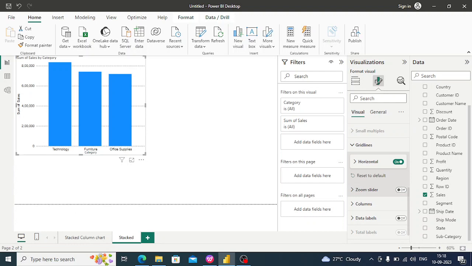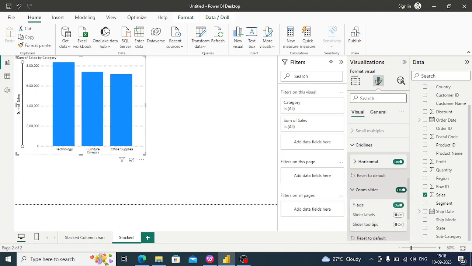If you want, you can enable the zoom slider as well. With the help of the zoom slider, the user can slide and zoom.